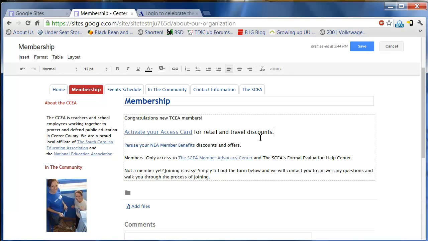We can do exactly the same thing with images. If we had an image, we'd simply click on the image, press the link button, it looks like a chain up here, and create a link. That way when people click on the image, they'll be taken to a website. Okay, so that's what this website is all about. Now you can see here that I have a word about filling out an online form so we can contact anyone who wants to join. I'm not going to go over how to do that in this video, but I will go over it in another video.